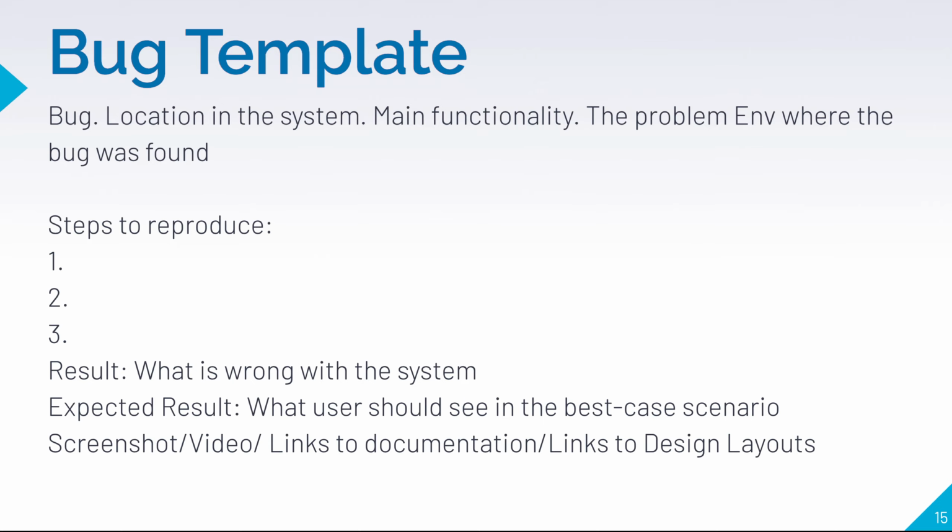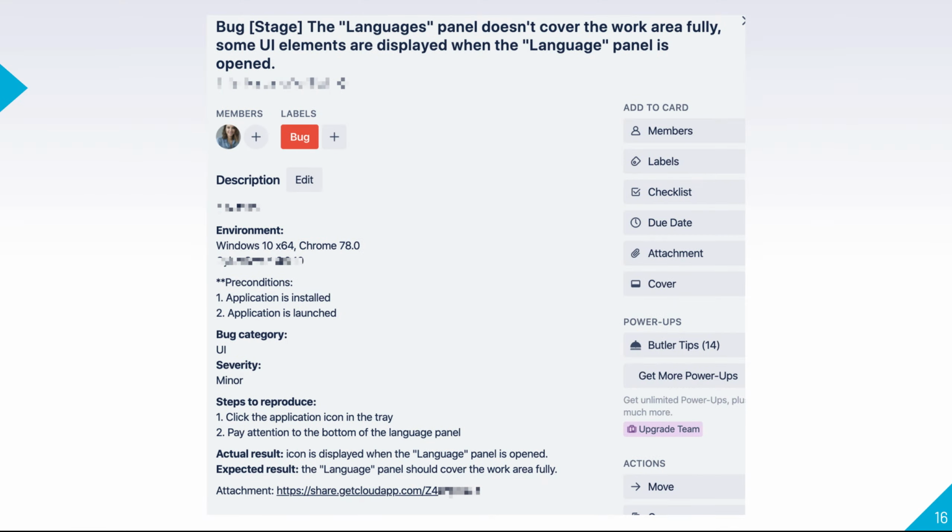On this slide, you can see a bug template that I use for every client that I work with. And developers are super happy because this template has all the necessary information and visuals. So let's see the example. So this is a screenshot from Trello, and this is how we describe bugs. You need to have a descriptive title. Everything starts with a title.